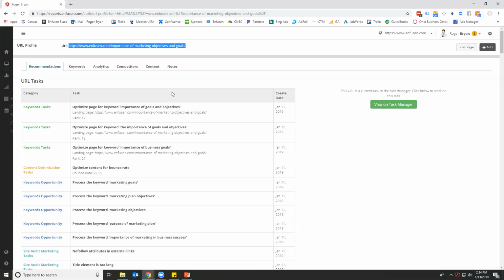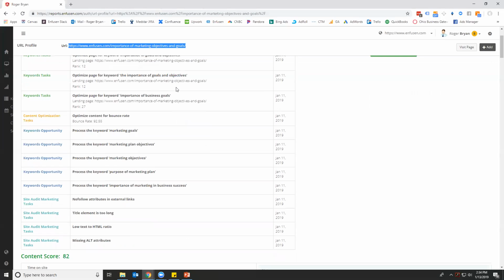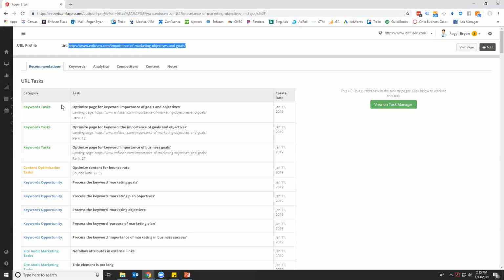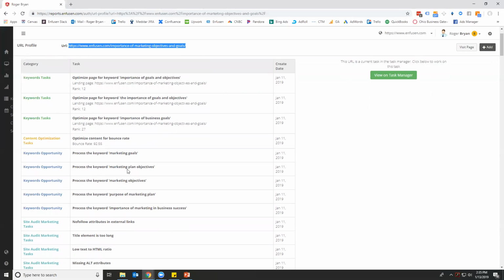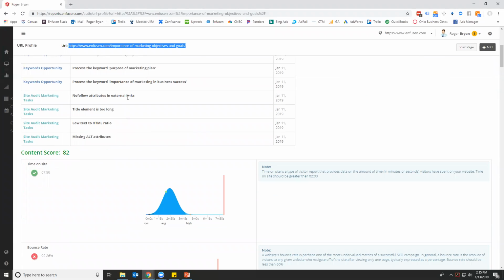So every month, Albert is going to run a report on every page in your website, and he's going to make recommendations to you so that you can look at different things that you can focus in on, such as optimizing for target keywords, which we'll look at in a second, optimizing for bounce rate, keyword opportunities, meaning these are words that Albert sees that you're ranking for that you may not be targeting, that he thinks may actually be better targets. Some technical or site audit elements, if there are any on the page.